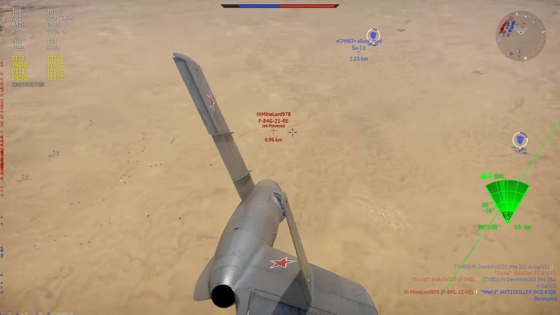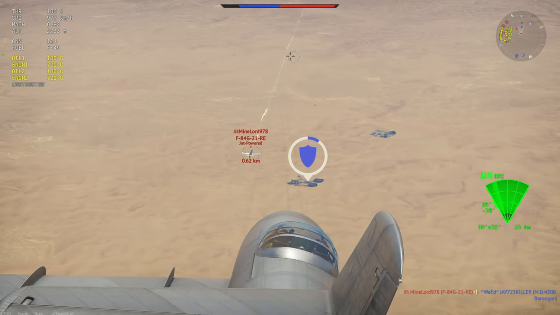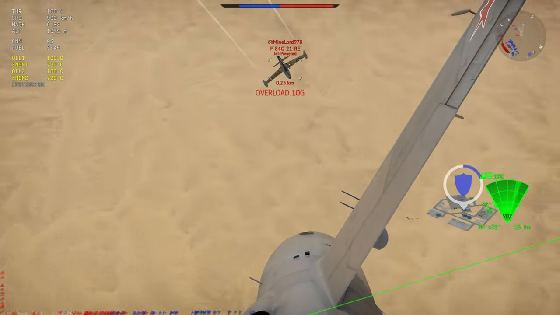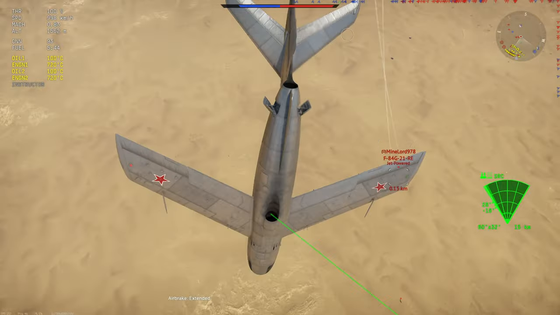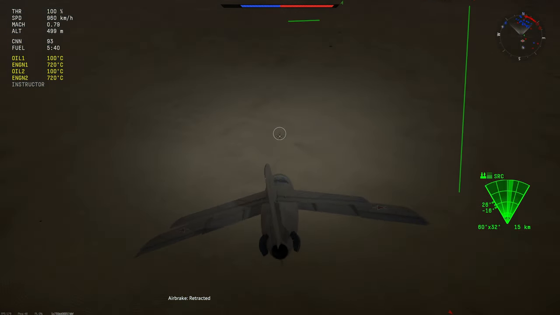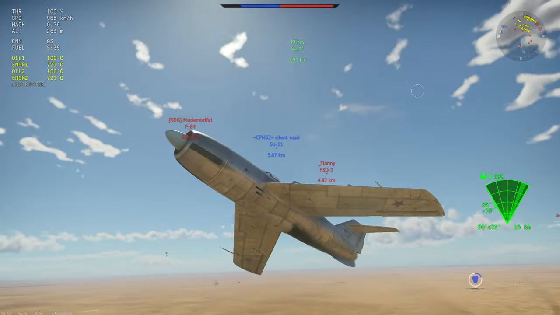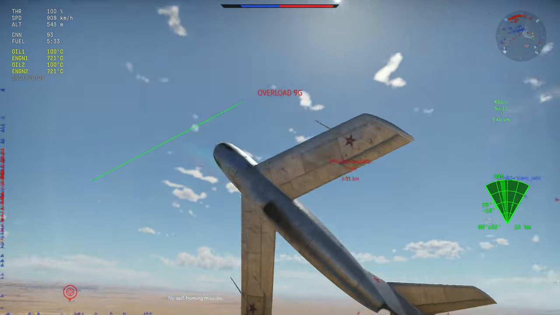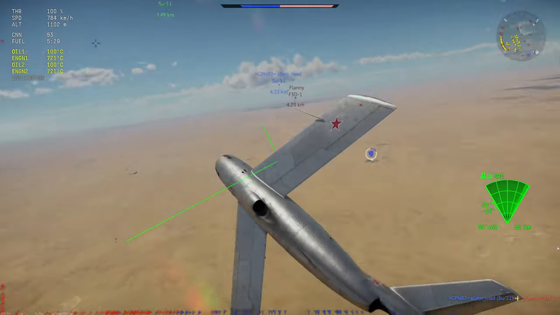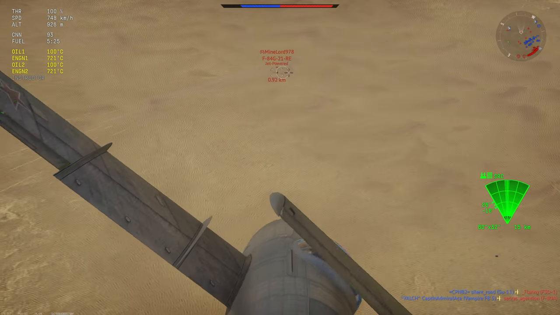Actually, you know what? The F-84G is not the swept-back. I think it's the F-84F I'm thinking of. But either way, come on, put that air brake on and pull up. Don't crash. Okay, turn back around. This guy clearly wants some of something. Should be able to get him, and yes.